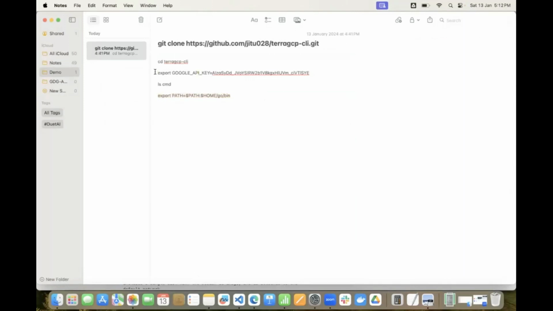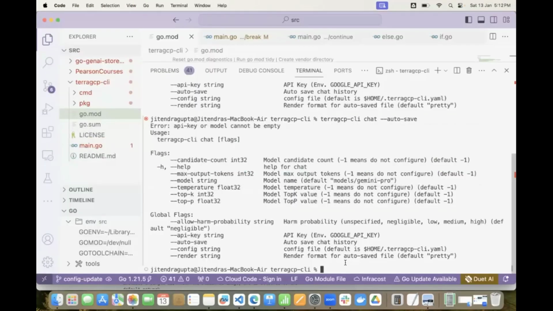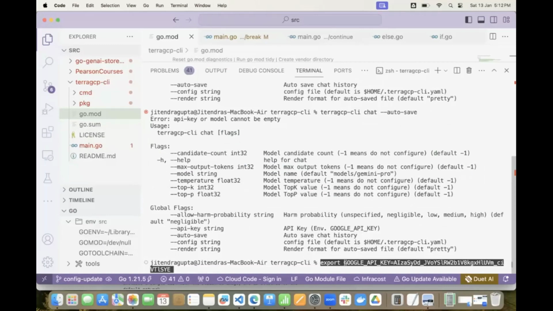So what I need to do is run this command, export GOOGLE_API_KEY, and provide the API key value. All right.